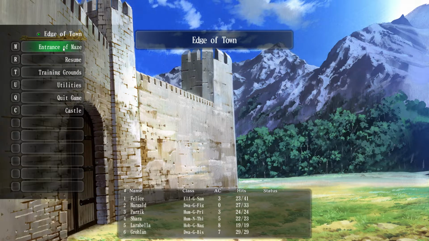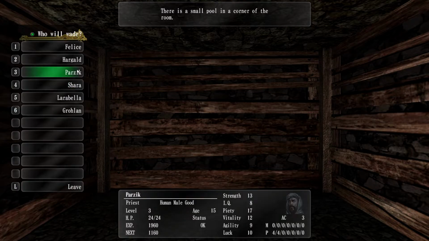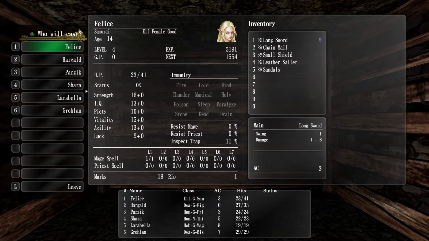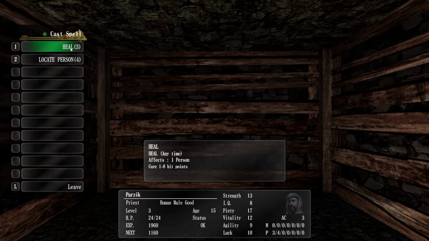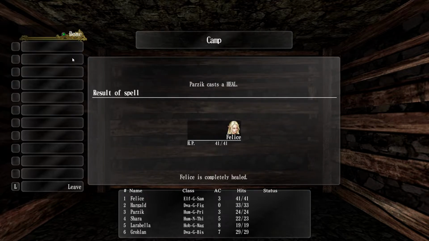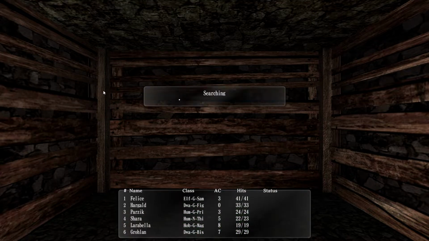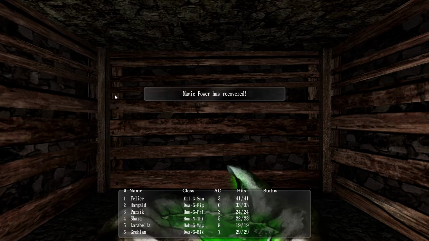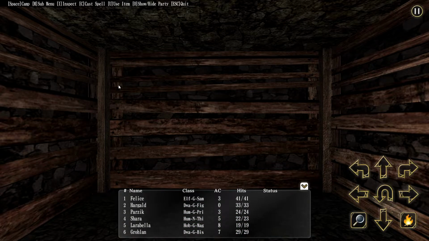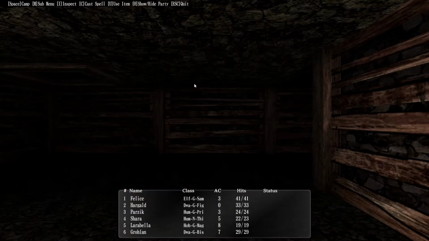Let's go ahead and get our free heal in the maze. Heal Felice. Heal Hargold. And might as well heal Felice. So a super successful run. Can I see how long we've been playing? 30 minutes. All right, we can continue a bit.